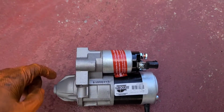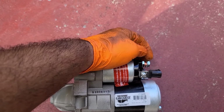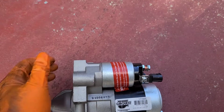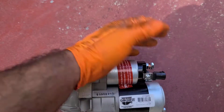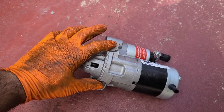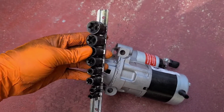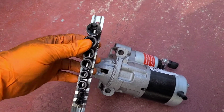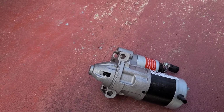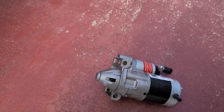So when you're gonna take it off, you got obviously the wire that goes here, which is the positive, and the wire that plugs in here, which is the signal, which is another positive, but it's the signal so you can start the car. And then it's gonna have 2 bolts here, and they're going to be this type of Torx. Okay, I'll find out here in a second what Torx it is, and I'll let you guys know. So let me get underneath there and I'll show you guys what we're looking at.